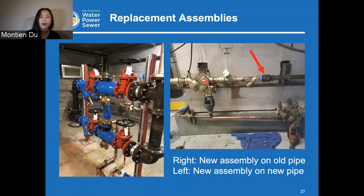Replacement assemblies. On the right-hand side, new assemblies with an old pipe, and the left is the new assembly on a new pipe. There's been some confusion about when to enter an assembly as a new installation or replacement. Shiny new assemblies without a backflow tag or new piping are obviously new and should be reported on the new installation form. An apparently new assembly that has a serial number different from the ones on the site paperwork in the same location and an old or weathered piping is likely a replacement.